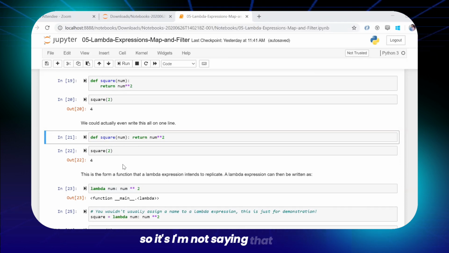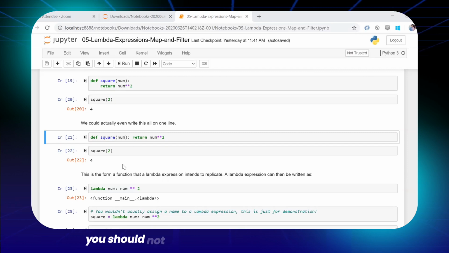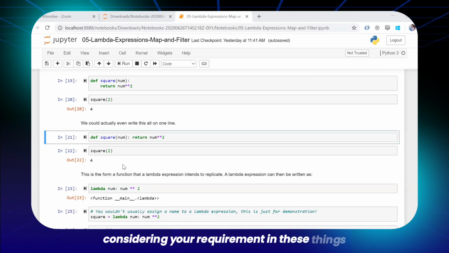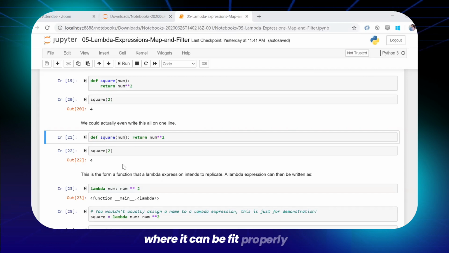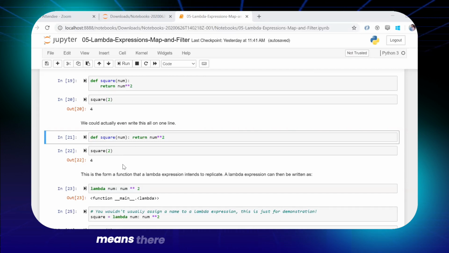I'm not saying you should not use functions and should use lambda. It's just one approach, depending on your requirements, where it can fit properly.